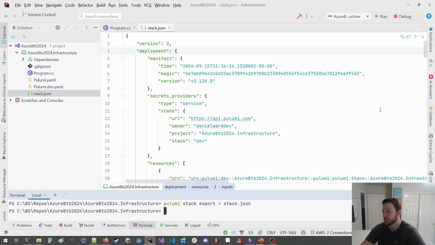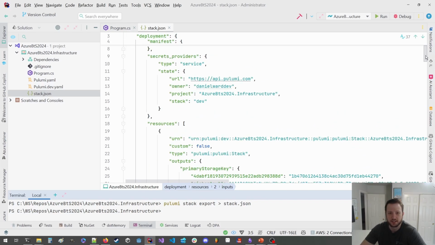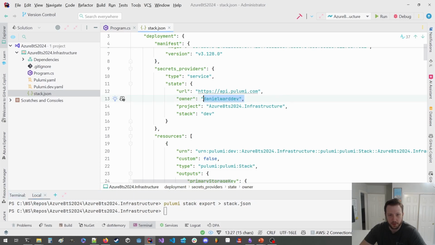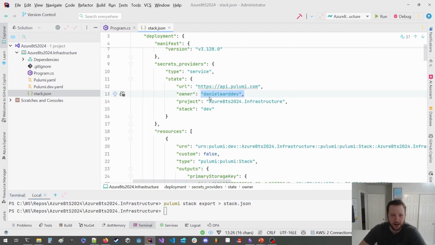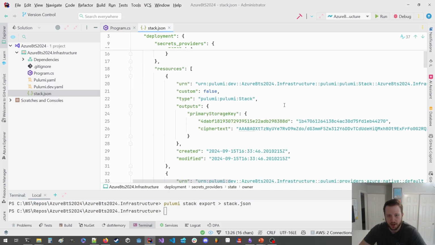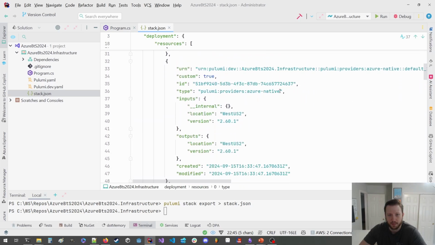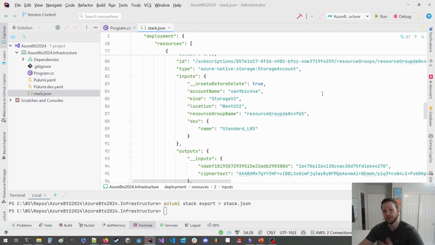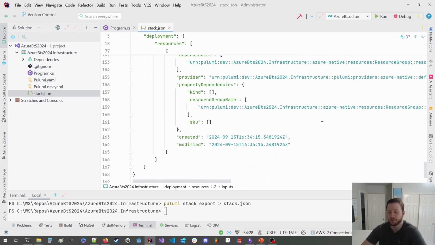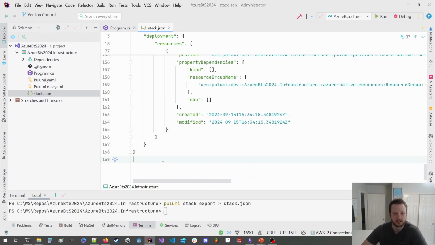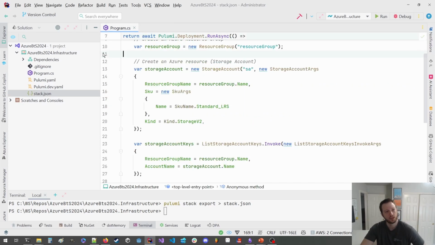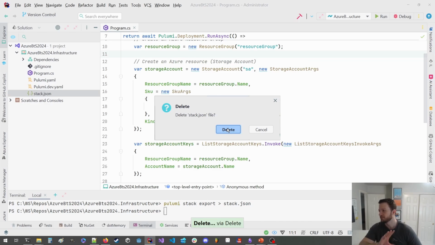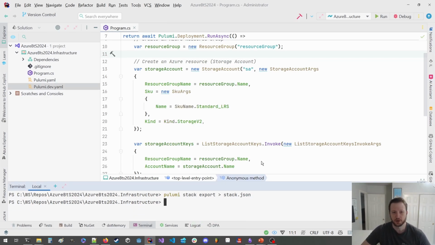Here is the state JSON that Pulumi compares against. So here's what my name is in the Pulumi cloud. Here's the resources I'm creating. Here's a stack. It'll have resource group in here somewhere. Here it is. So it's got quite a bit of information here. My project's quite small, and it's still almost 200 lines. So again, we won't be using this, but cool to see. This is what you'll be managing yourself if you use your own backend.